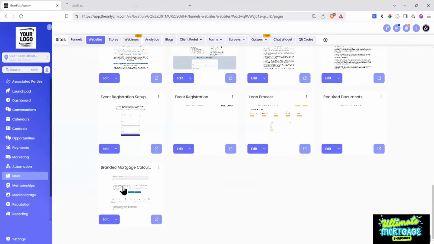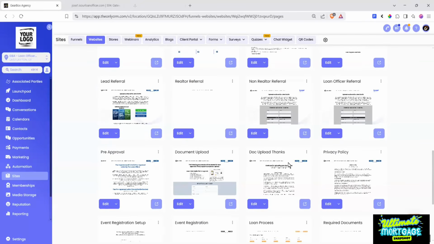calculator. But anyway, you could pick your color scheme. You can add the loan officer's branded information. You can grab the code and then send it over to the realtor. They can park it on their website. This right here was a pretty penny to get that done. And I originally wasn't going to include it in the snapshot, but I said, what the hell? We're all loan officers. Let's work together, right?